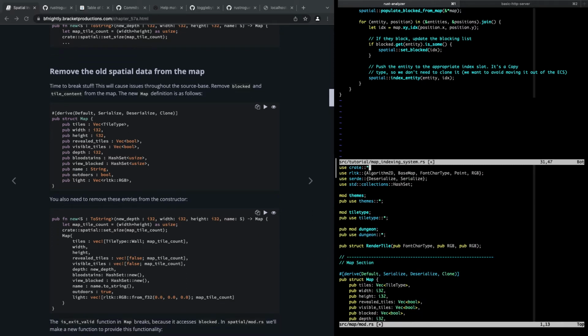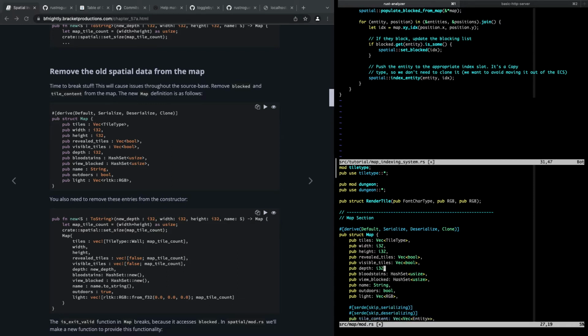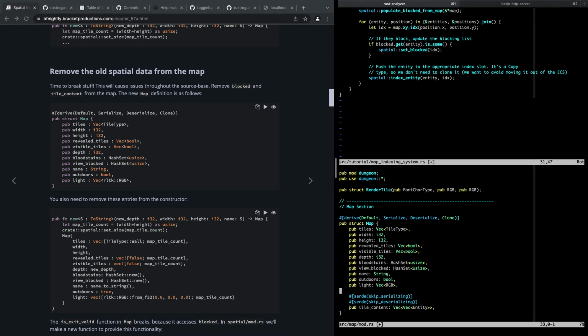I actually just did the constructor, so where's blocked? Here it is. And then tile content. Oh. Okay. Interesting.